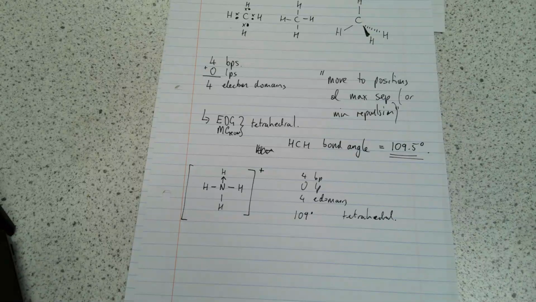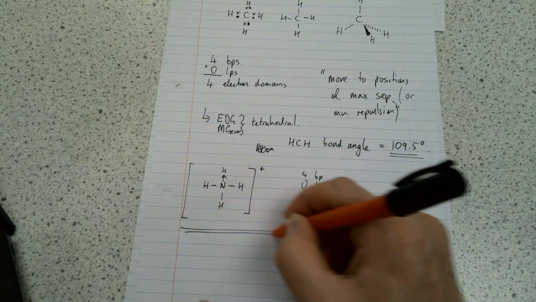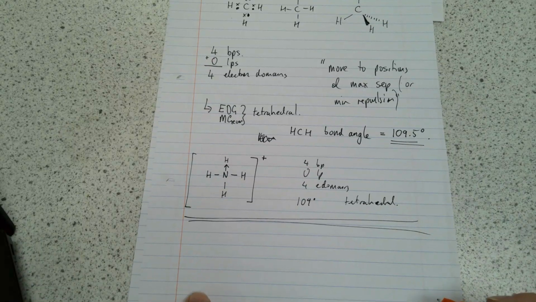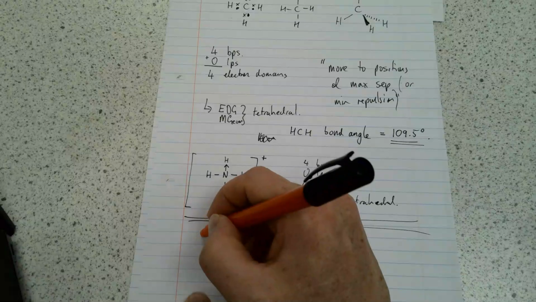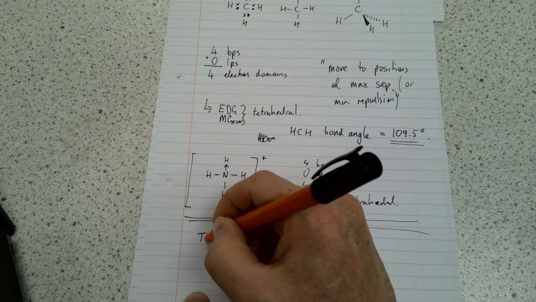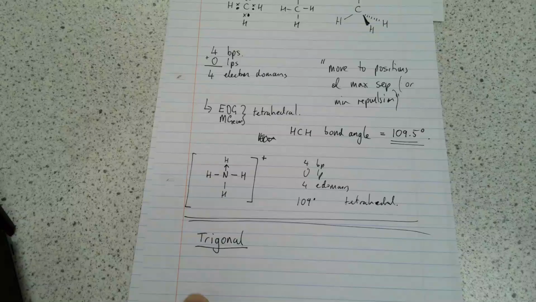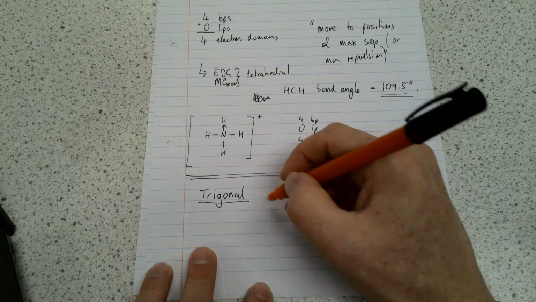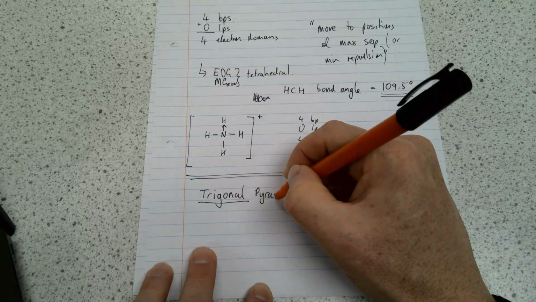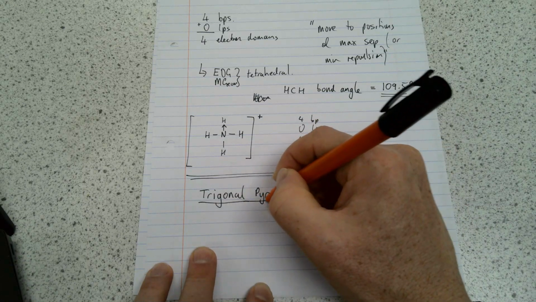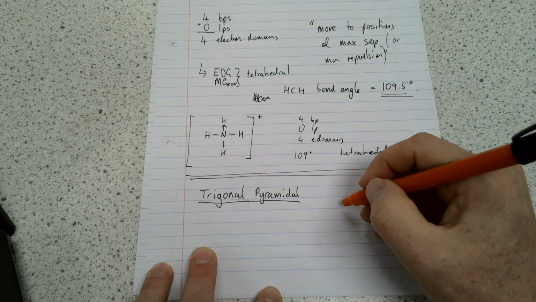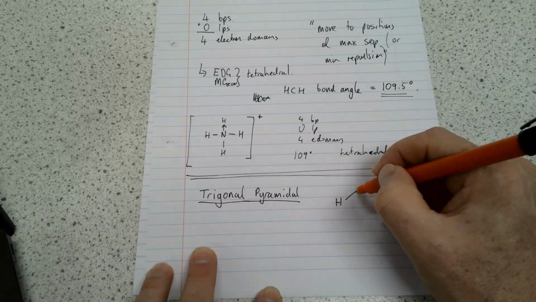Right, so we're going to change it up a tiny bit now, make it a tiny bit harder for the last little bit. And we're going to consider molecules that have got lone pairs as well. And we're going to start with ammonia. So trigonal, again, you're going to have to learn this shape. So trigonal now, referring to the fact there's 3 things coming off it. Pyramidal. In other words, they've got the shape of a pyramid. And I'm going to draw that for you, just so you can see what it looks like.